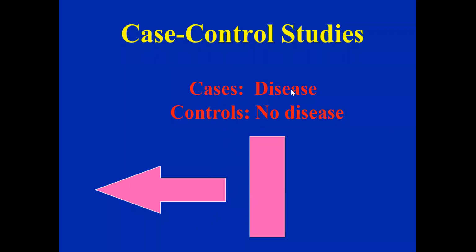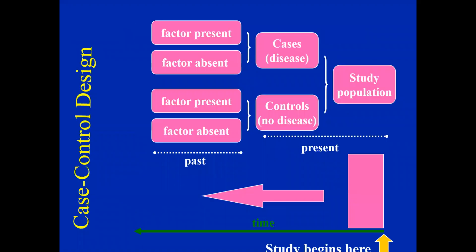We've got our cases, those with disease. We have our controls, those without disease, and it is part of our study design. What do we then do? We then look backwards retrospectively for exposures. Remember, it's analytic epidemiology. We want to see the relationship between exposure and disease. Remember, disease is the same as outcome. Exposures are the things or the risk factors which might cause disease.